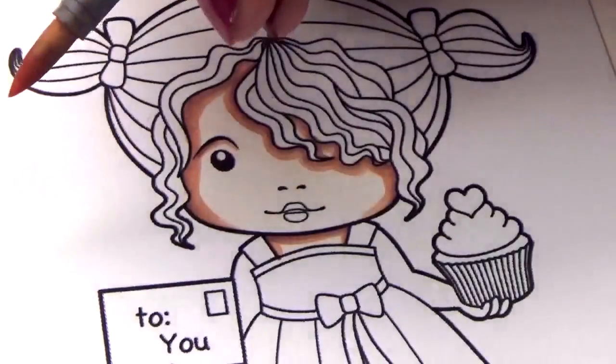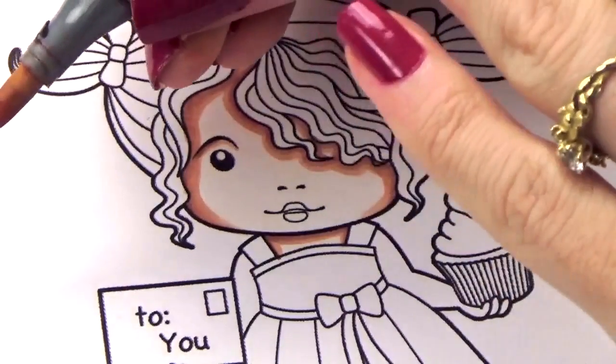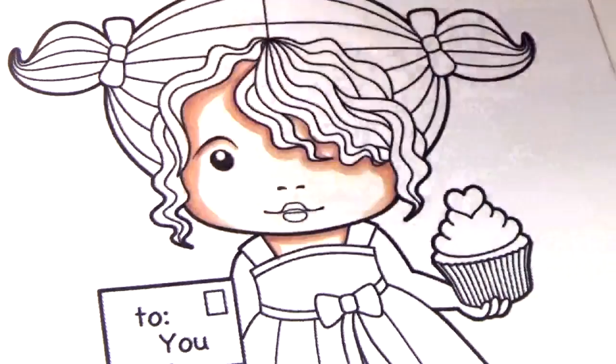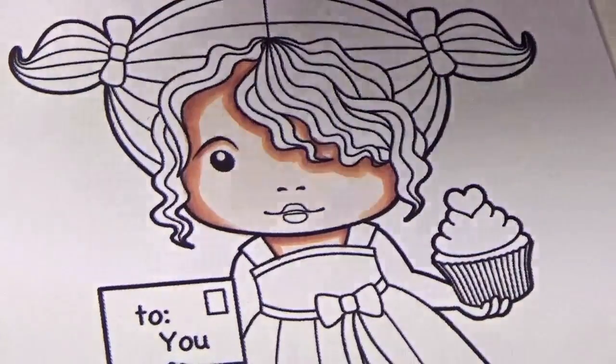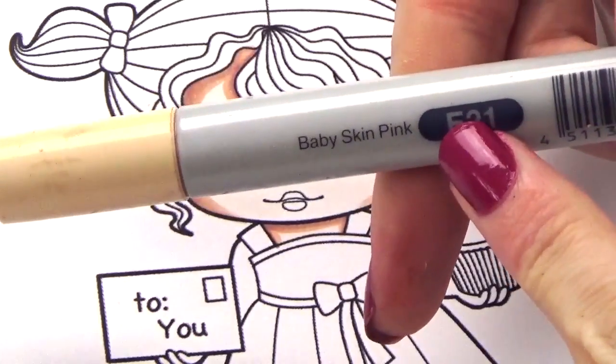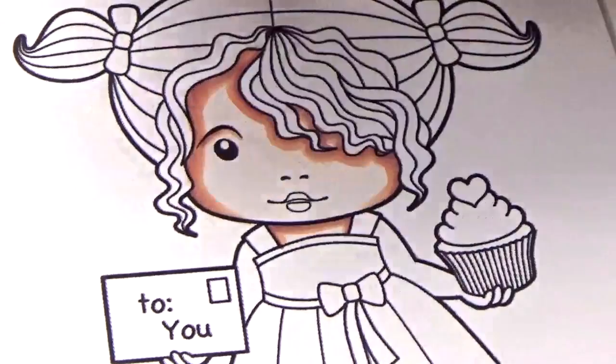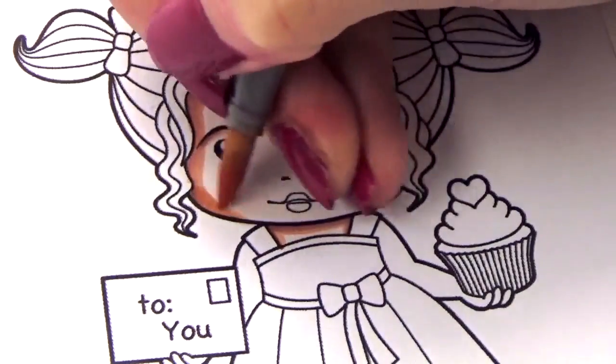E21 is my next color, so again, working down from dark to light. Now, if you're confused on the color theory while we're doing E21 after E11, make sure you check out that Markers 101 class, because the first number here does not mean that it's necessarily darker if the number is higher. We always go by that second number with our Copics.